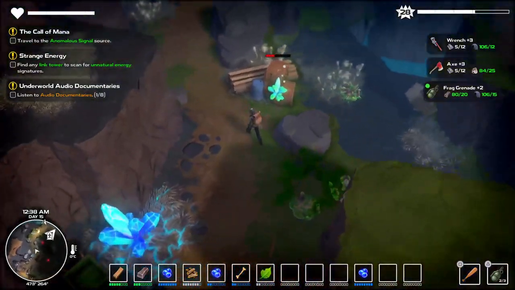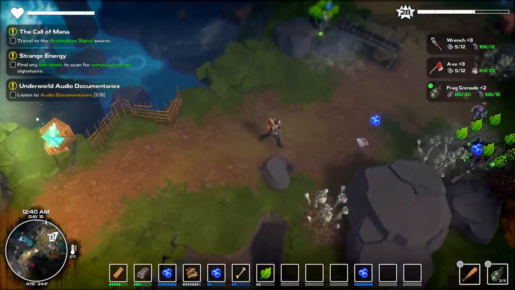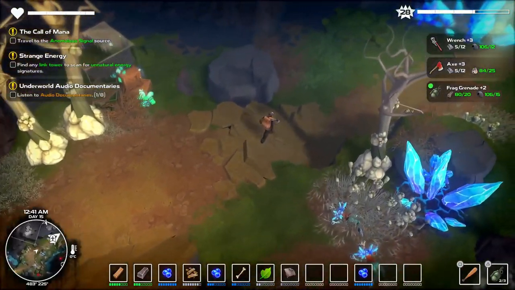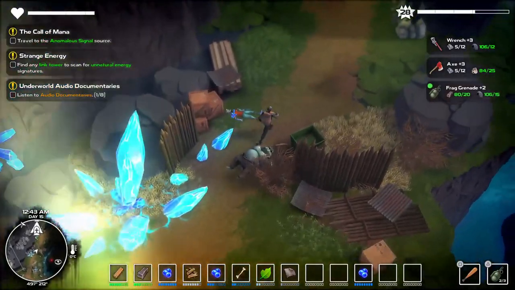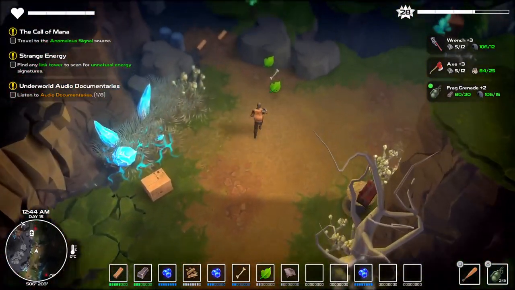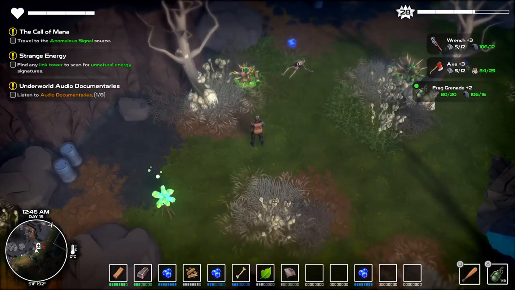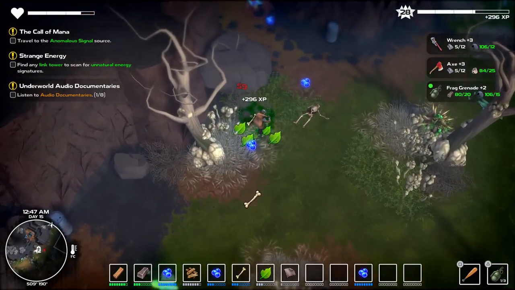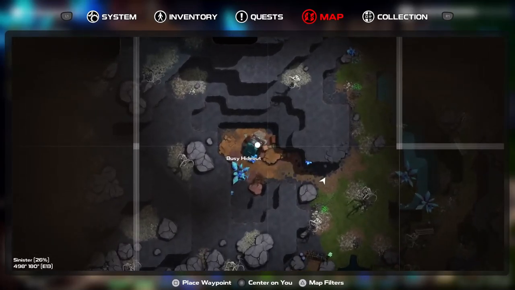Okay, so the frag grenades do stun those things, which they do with the fat guys, too. Can't break those. Well, that was dumb. I'm supposed to stun them. That's a hideout.